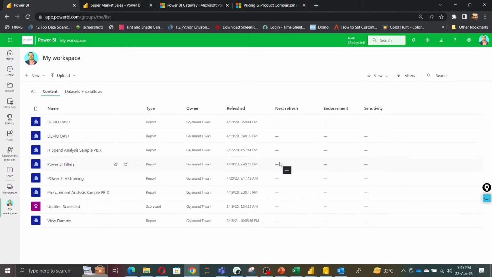Okay, I deleted that. Remember one thing here: if you delete the workspace, you can restore it. But if you deleted a report, then you reach out to Microsoft with the report number, and they can restore it. In an interview, if the interviewer asks whether you can restore a deleted workspace, say yes. And if I delete an individual report, say yes, but reach out to Microsoft for it.